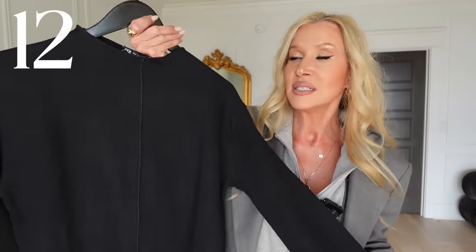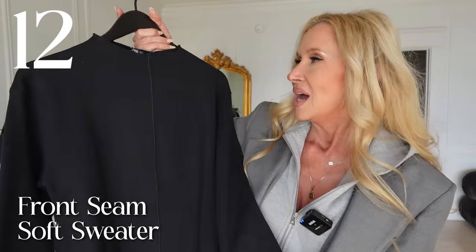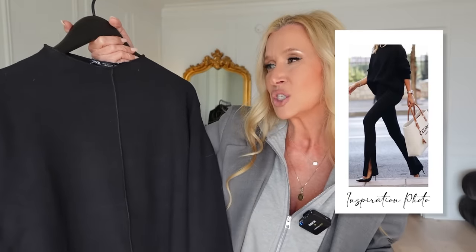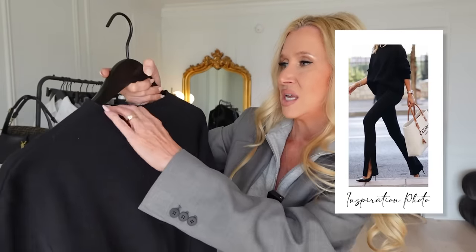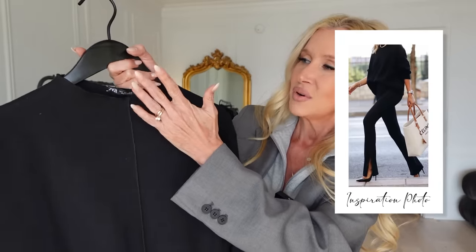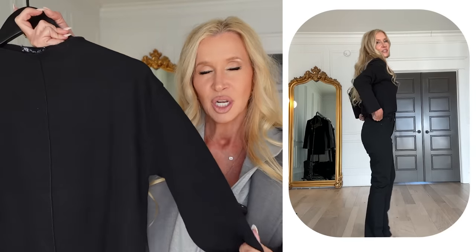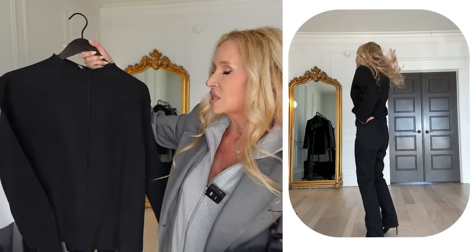My last piece is this little cottony - they call it a sweater, but it's basically not a sweatshirt and not a sweater. It's just a little mock neck top, a little bit thicker than your average top. It's ribbed, and I thought this might be a great layering piece to wear under anything - a moto jacket, a sport jacket, anything. I just kind of liked it, and it does come in a couple of colors and I believe it comes with a matching pair of pants.